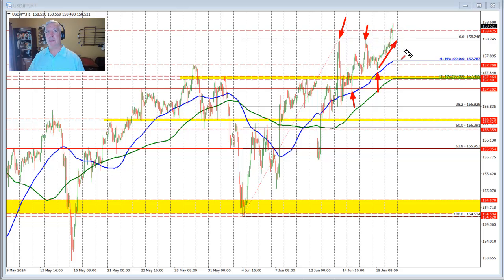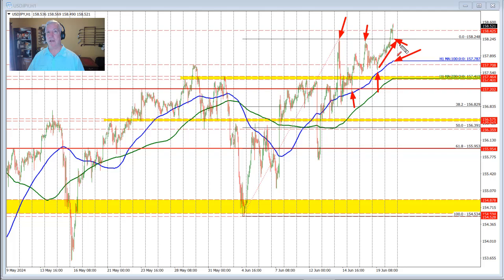What is interesting in the price action right now is that the price low off the last hour bar came right back down to the high prices that we saw last week and earlier this week, and found support buyers. So the buyers are keeping the price above that 158.24, 25 level. As long as the price can remain above that level, then the bulls remain firmly in control for this pair. Alternatively, if the price were to move below that level, they still need to get below the 100-hour moving average to prove that they can push this price to the downside.